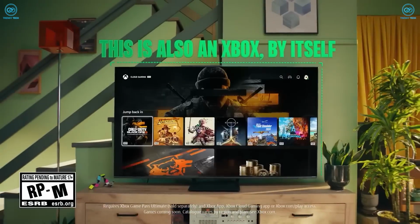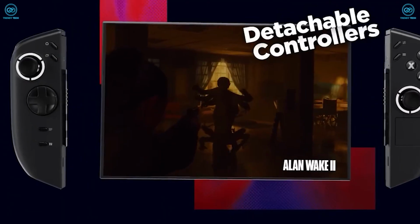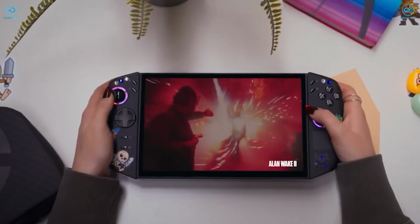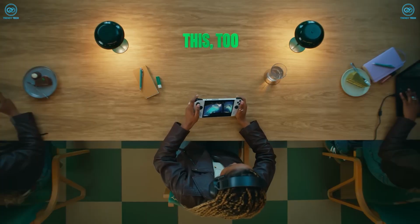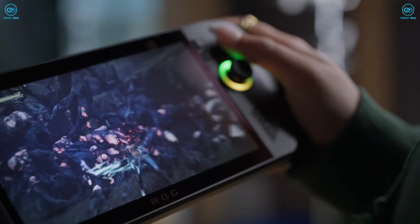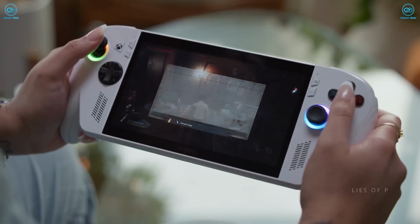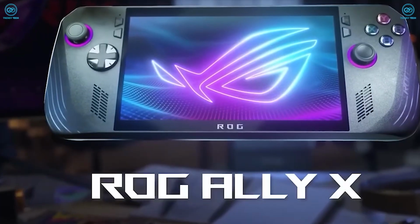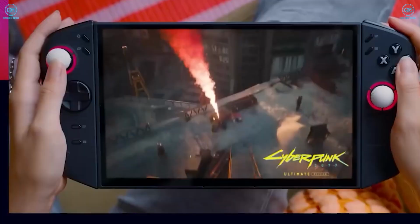Now, price-wise, neither of these will be cheap. The Legion Go with that OLED panel, detachable controllers, and higher RAM or storage options will almost certainly cost more. The Ally X might undercut it, even though the Xbox branding could bump its price up closer than expected. And as the exact pricing hasn't been confirmed, but the positioning seems clear: Ally X as the more affordable premium option, Legion Go as the premium maxed-out choice.